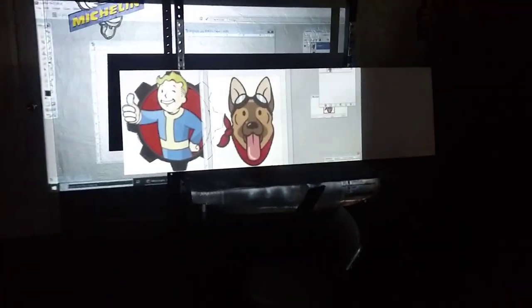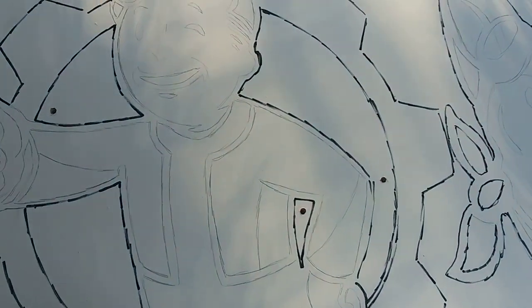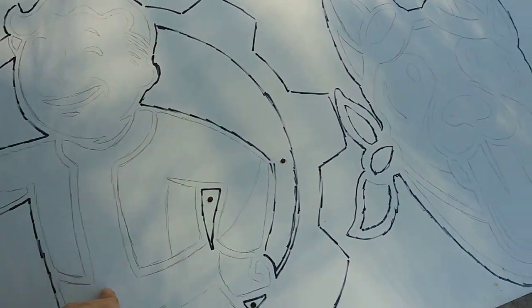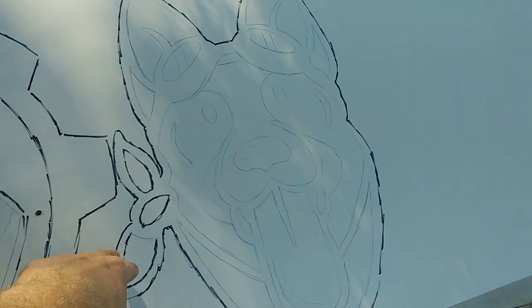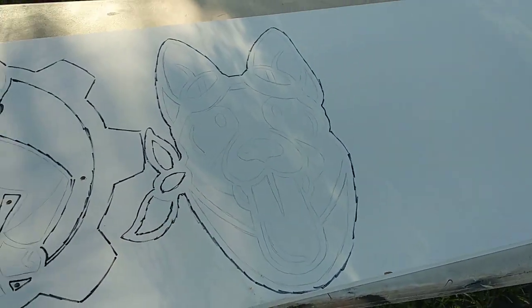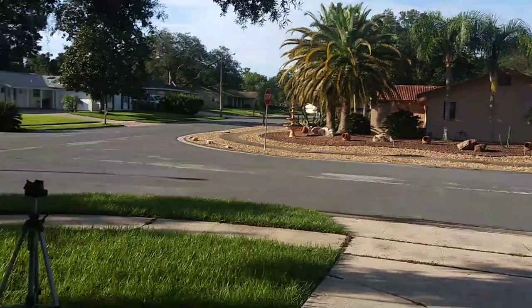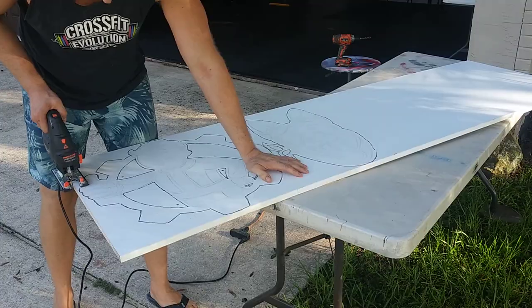Dogmeat over here, I threw a projector on a white piece of plywood and stenciled the Vault Boy too, so you can see the lines. I pre-drilled the holes for us to cut the interior bits. This will be just painted on. I don't think I want to make any cuts through. I can do the red right here, but I think it'll be better straight up. It's a lovely morning outside, so let's go ahead and chop it up.